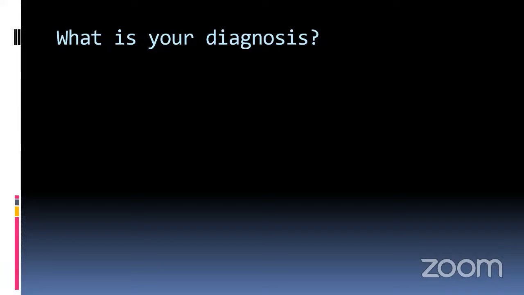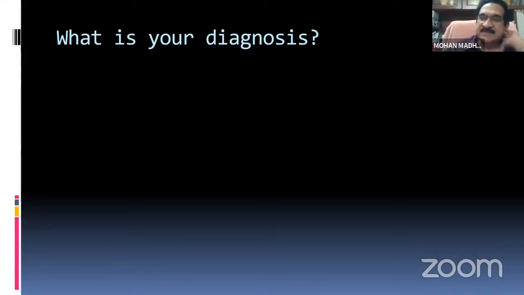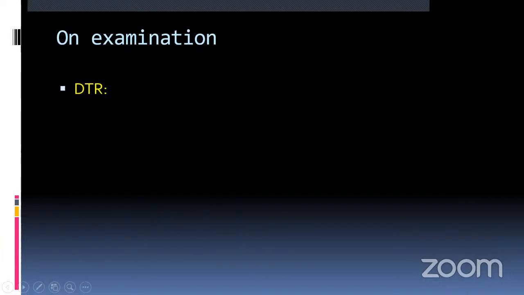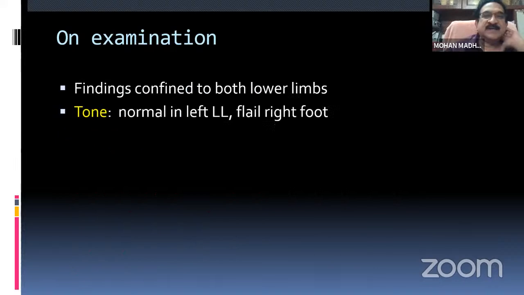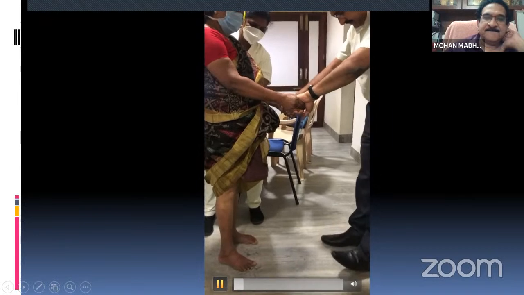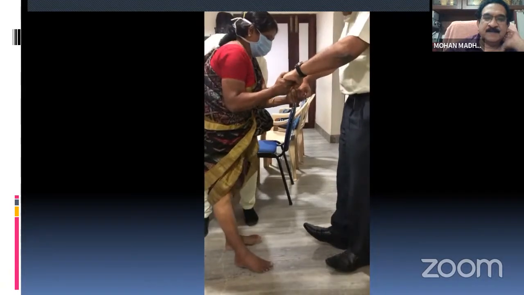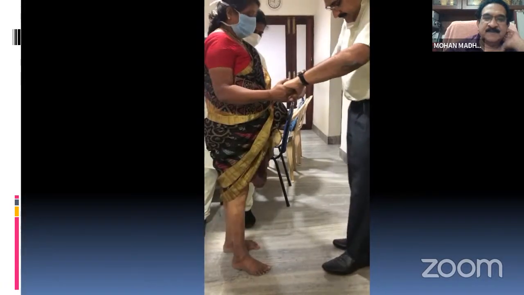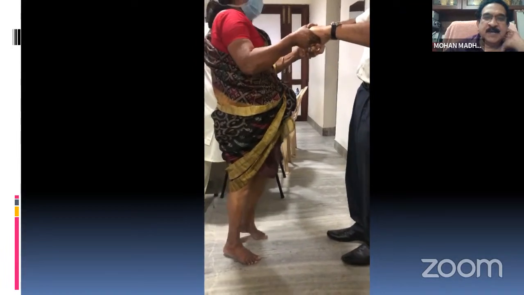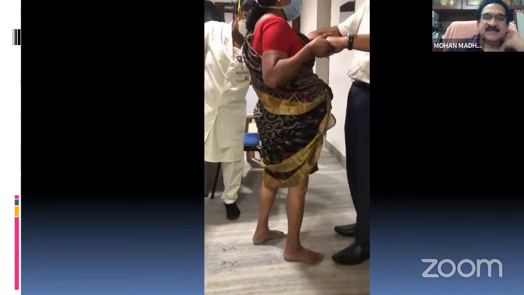Isn't it? You mean the tendon Achilles test? No, while walking on the toes, the left side also sags. No, it is only sagging on the right side, in the walking part. Make her walk, let us see. She's able to stand on the left foot, both feet. And on walking, the right side sags. That's it. Questionable.